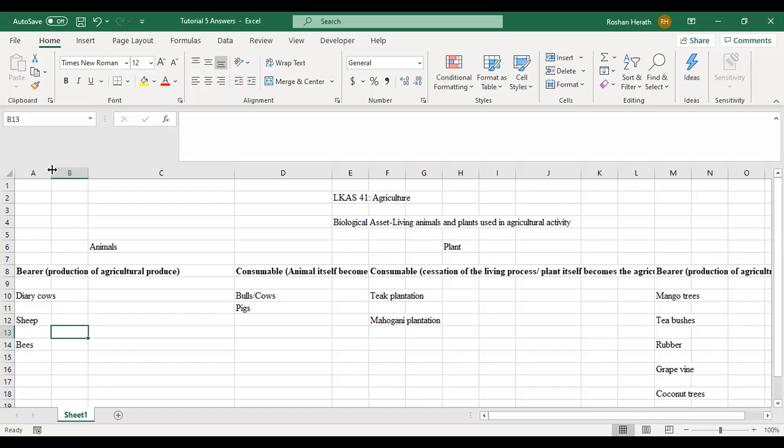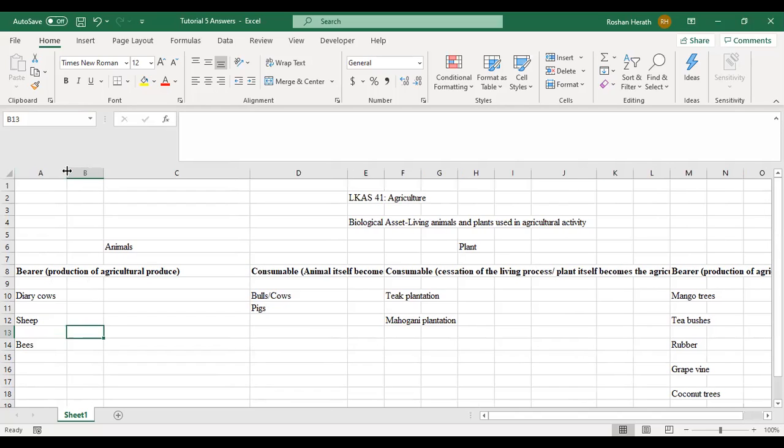Even the sea fishing, that is also not the case, right? So in these instances, the main criterion that would come into play is control. Here in this standard, it says that when it comes to a particular agricultural activity, you must have a kind of control over that particular biological asset. So if you are going to have these bees in a controlled environment, in a very well recognized area, yes, it becomes bearer animals because they are going to provide you with honey.